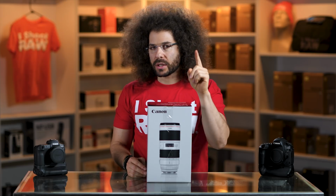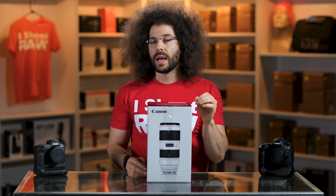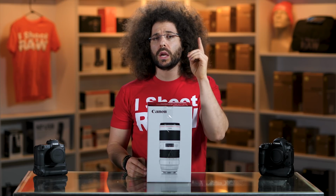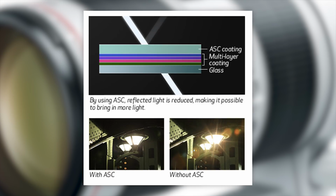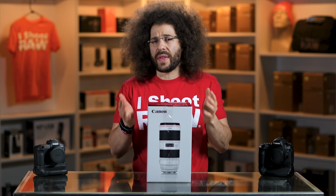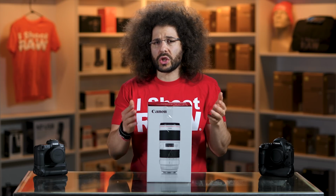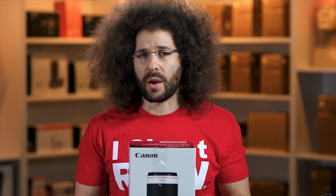Now I'm going to do an unboxing and sniff test in just a minute, but I remember when I was on the phone with Canon and they were telling us about this lens and I was like, what's different? And they're like, nothing, the color and some coating. And I sat there and was like, why the hell would you replace version 2 with a version 3 that just changes the color and some coatings? Well, as soon as I used it, I realized why.